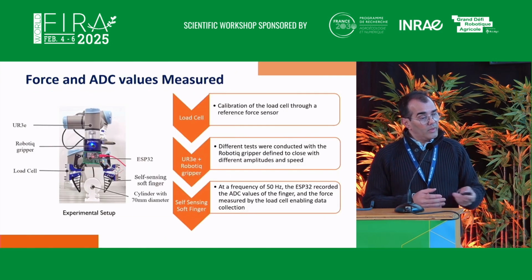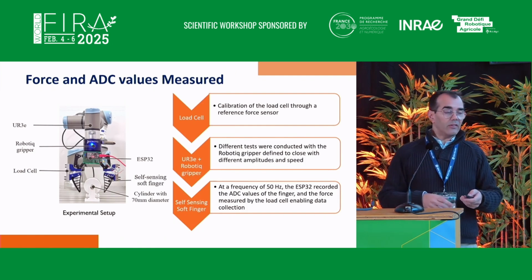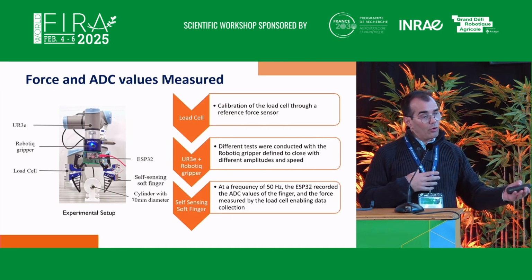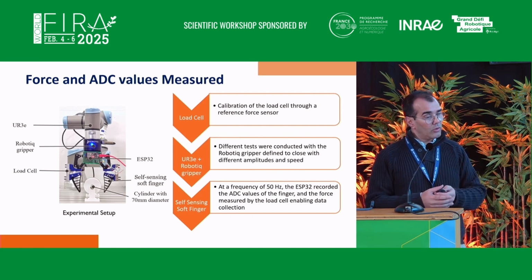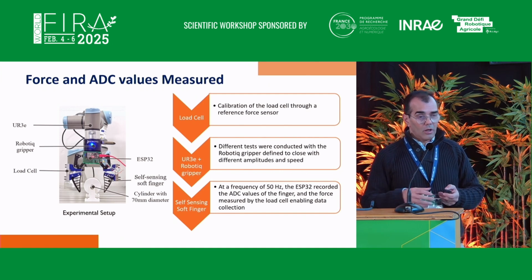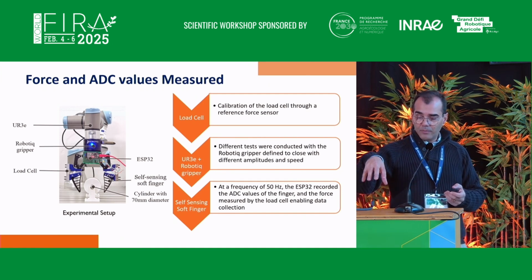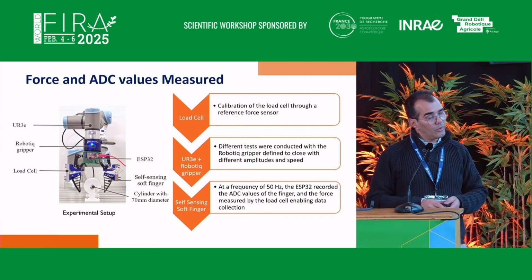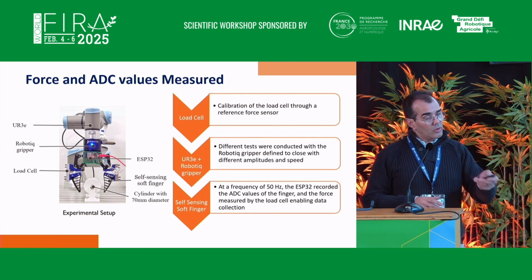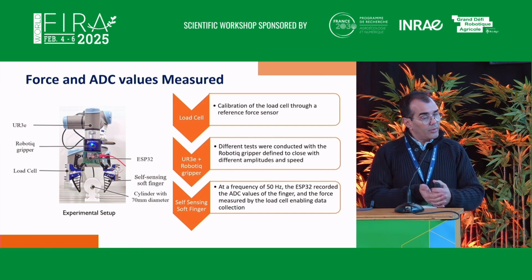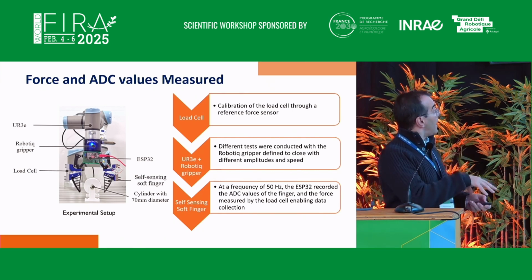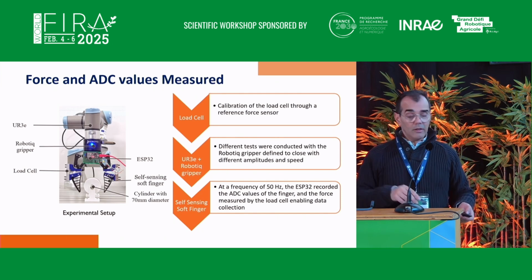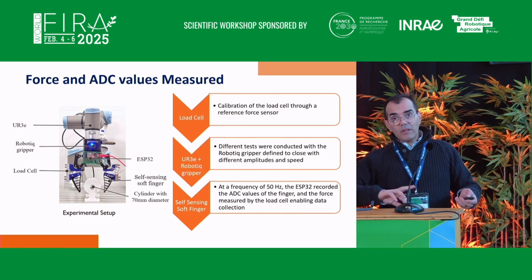With this, we made some tests to correlate force with the analog to digital converter values. We measured all this information using first a weighing balance, and then the solution provided here on a UR3e and with an ESP32. We made the calibration of the loads through the reference force sensor. Then different tests were conducted with different amplitudes and speeds.